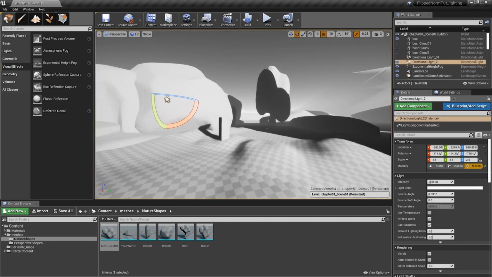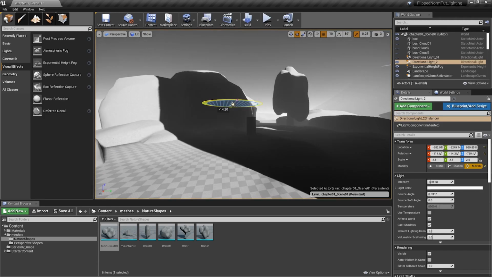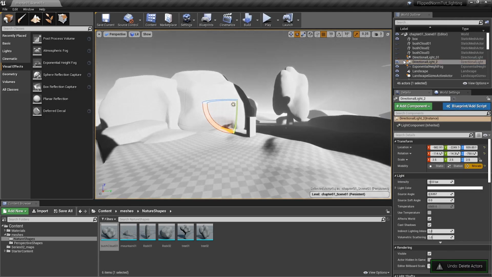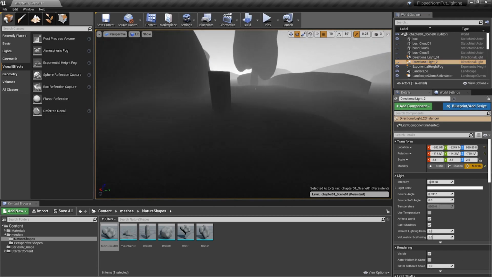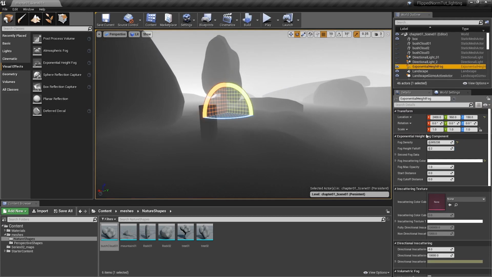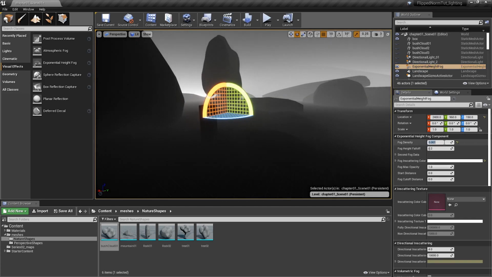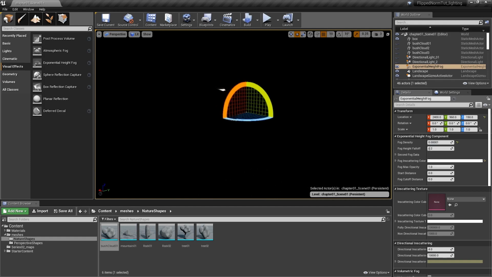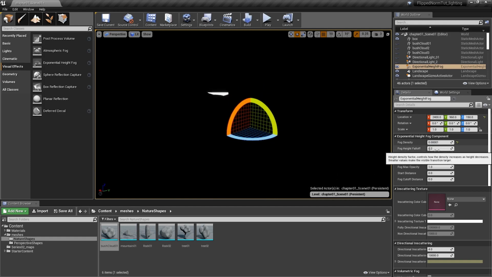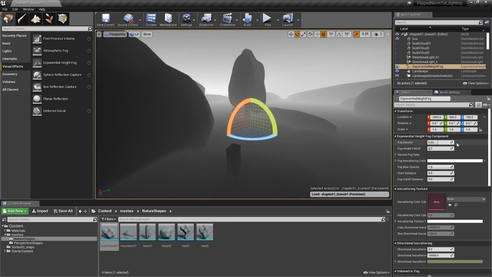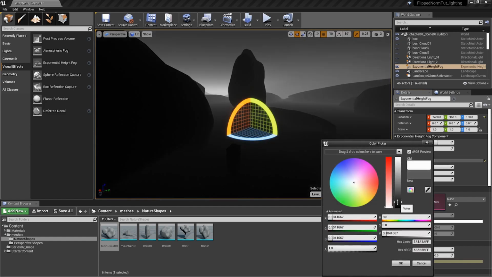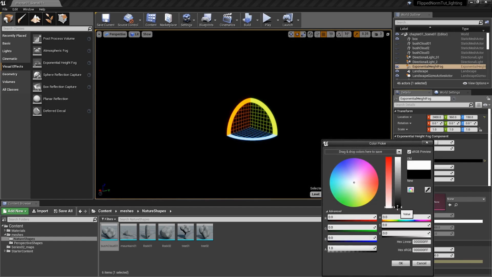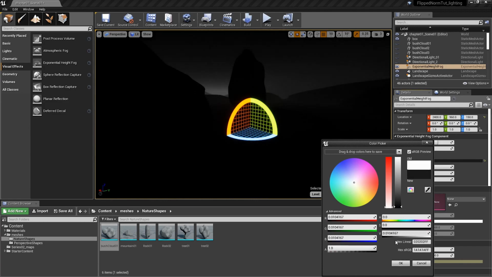So we're looking into the sunlight here. So one thing I can do as well, instead of turning off the exponential height fog, what I might do is just turn down its value a little bit, something like 0.001 or 0.0001. That's interesting. Let me set these back to the default value. What I might do instead is bring down the local value here. So I'm going to crank the actual color of the exponential height fog down to something like that.